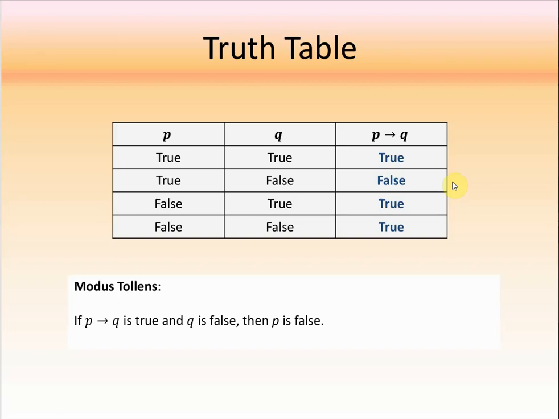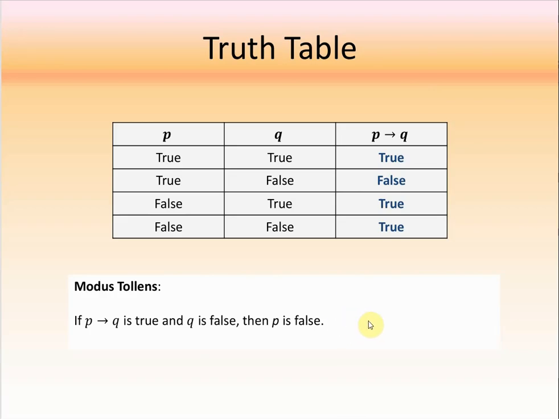So that leads to this modus tollens thing down here, which you may have seen that phrase in a geometry class, if you had a geometry class in high school and you had the proofs. The idea there is if P implies Q is true, but Q is false, that forces P to be false. Because the other scenario, where P implies Q is true, Q is false, and P is true, leads to a contradiction. And then you get P implies Q being both true and false. So thus, this statement would have to be true here.